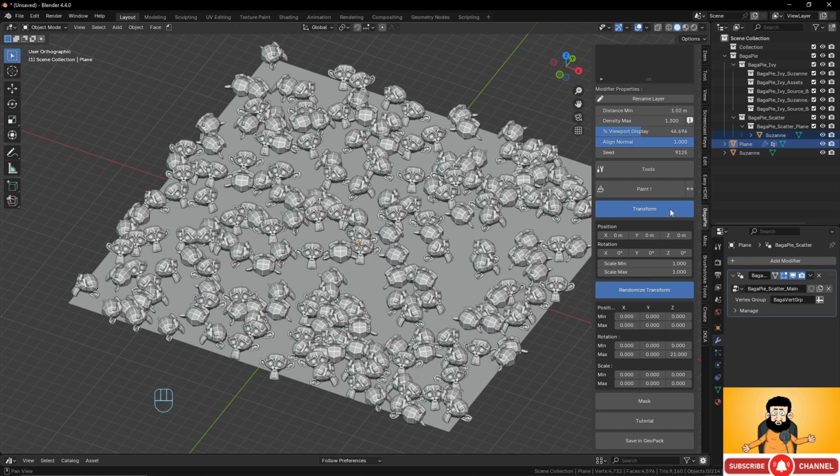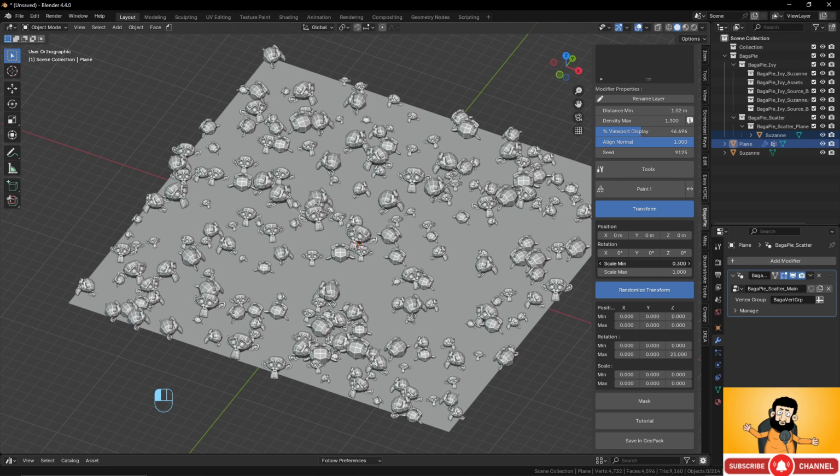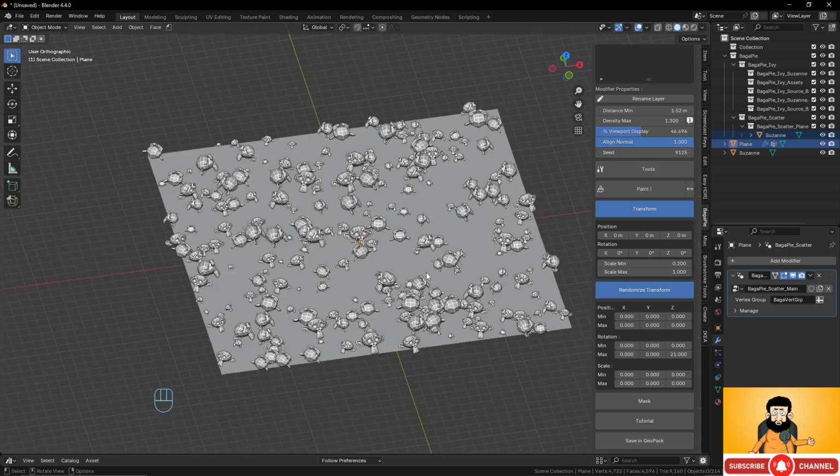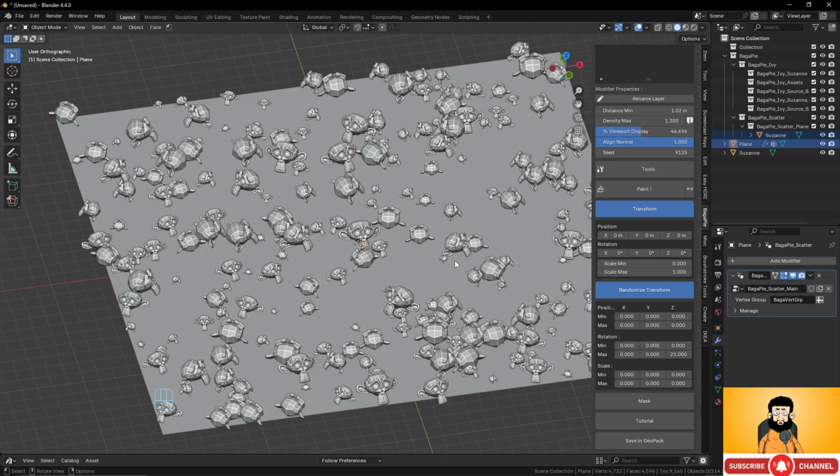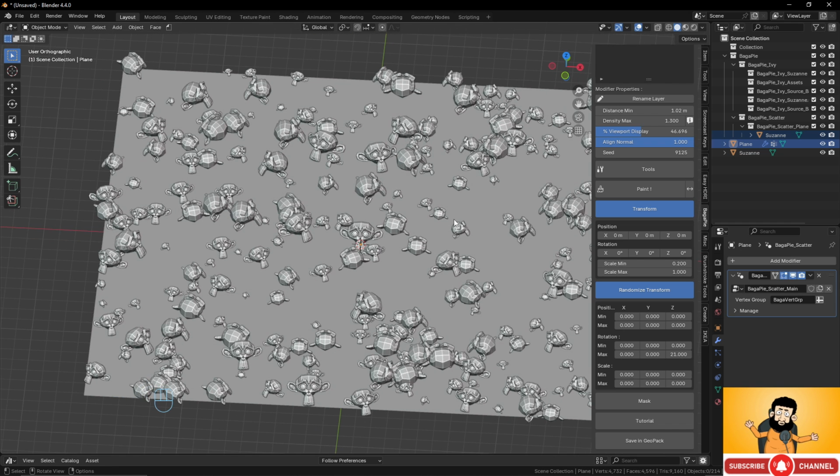You have the scale minimum and the scale maximum here in the global section that I prefer to use to keep the global shape of Suzanne, but just reduce it or increase it. And so it works very, very well with everything that you have to scatter on a surface. It can work with rocks, it can work with little pieces of wood, or maybe some leaves that are on the ground. You can add some plants everywhere, so it's very, very powerful.